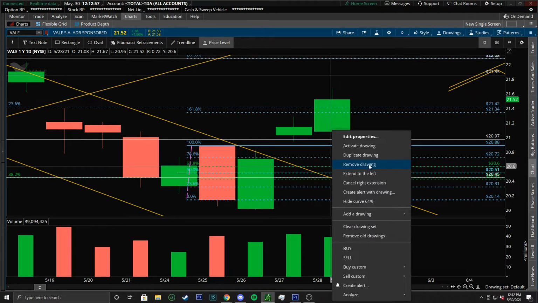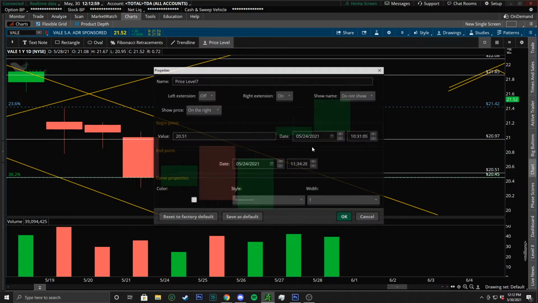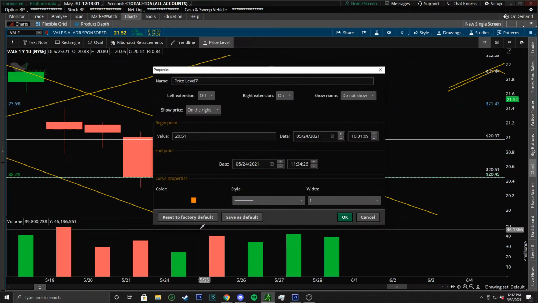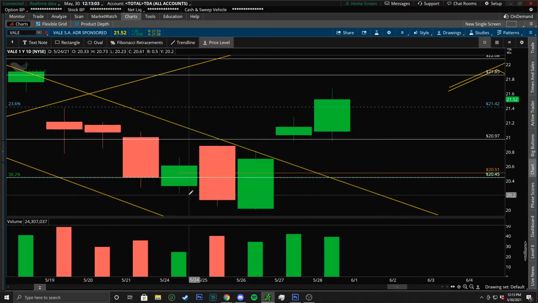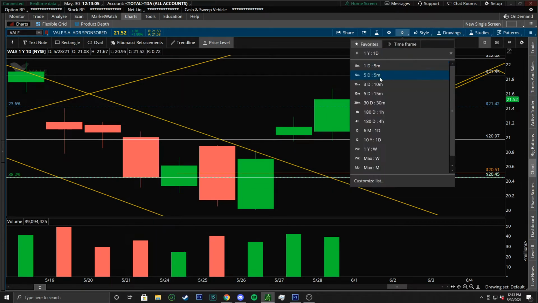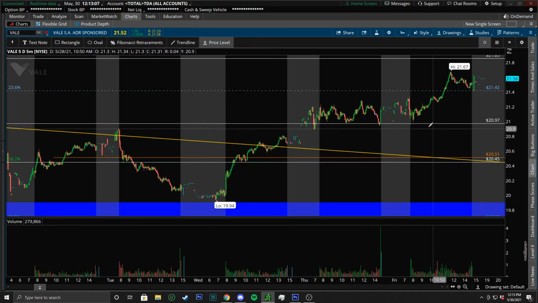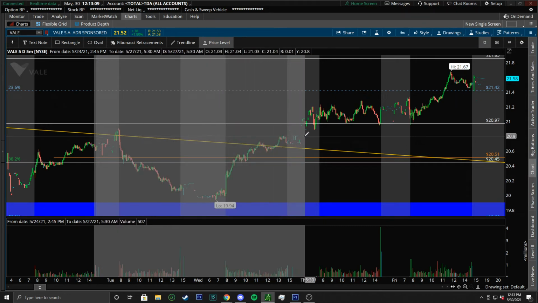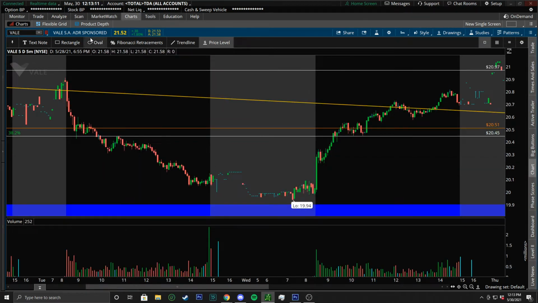And then I'm going to delete the retracement. I don't need any of that. And let's color this line so we know that it has very good significance, very high significance. So let's change it to orange. I guess it's good enough. And now we can kind of zoom in here on the 5-day, 5-minute, and we can kind of go back to these last 2 days. Okay, so let's just focus on this.